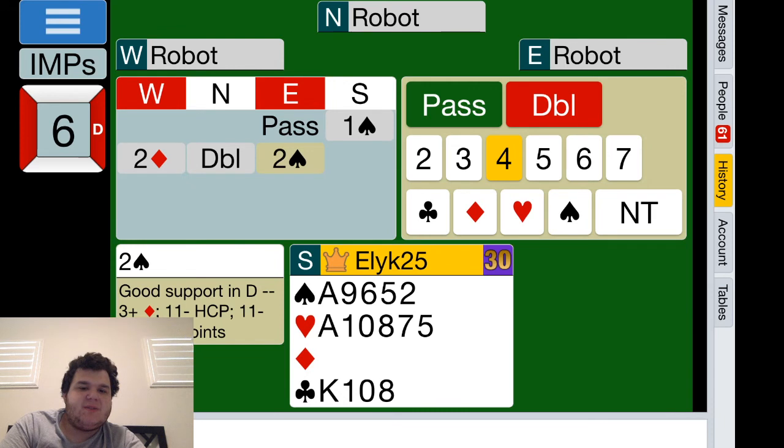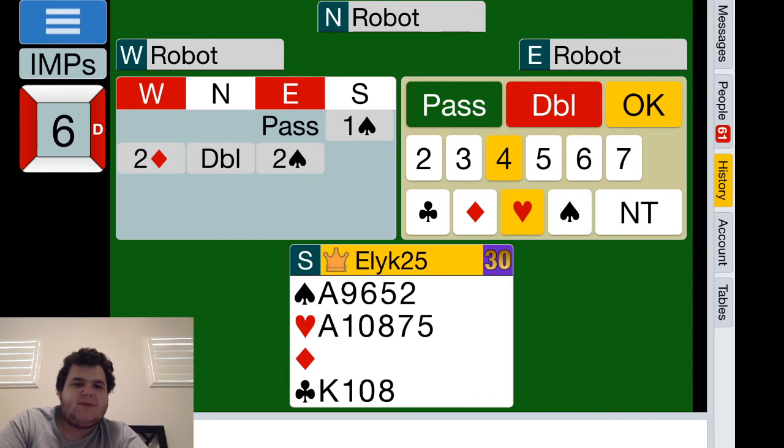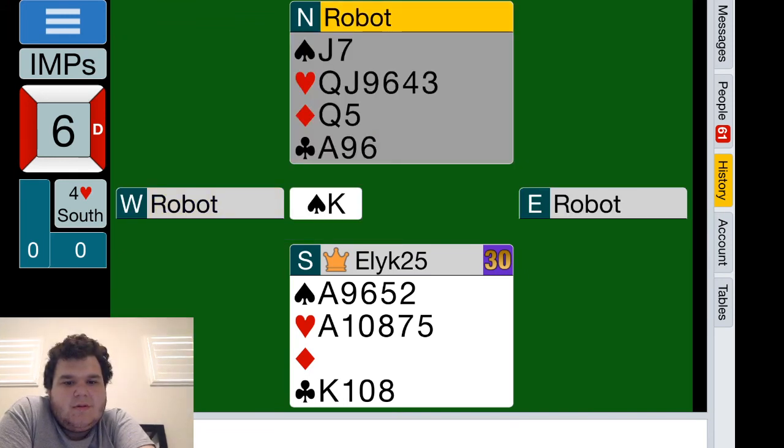Great support points with a void in diamonds. Envisioning a nice juicy 9-card fit. Lots of controls that are working. No reason to doubt the club. We should be able to play around with clubs and hearts for losers, so this should be a pretty good game. Let's go straight to hearts. And sold. So we're going to lose partner 6 hearts.